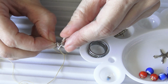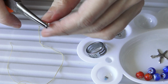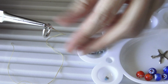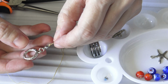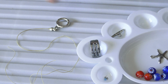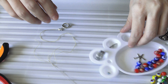And now I will put the toggle clasp on my jump ring. I will open the jump ring a bit more so that the toggle clasp can be put on the jump ring. And now I will grab the jump ring and close. This way I have closed the jump ring, and as you can see, I have attached the toggle clasp to the thread of my bracelet. And now let's start creating the bracelet.